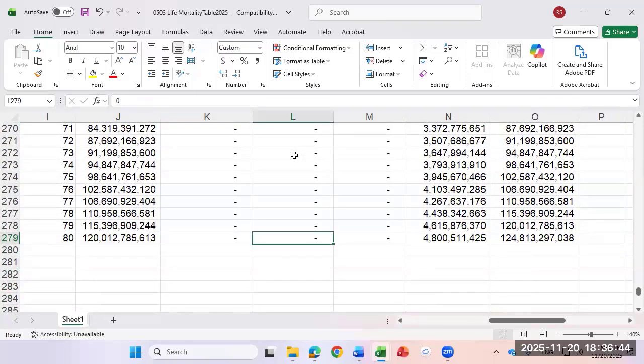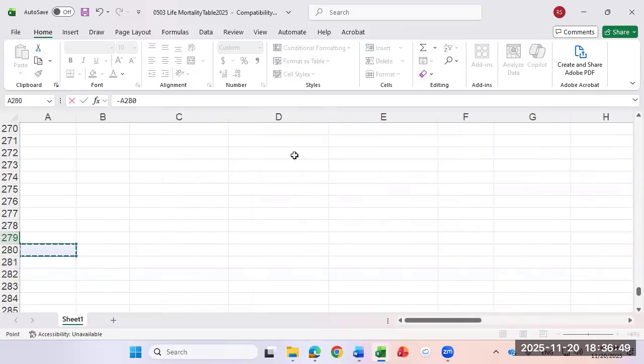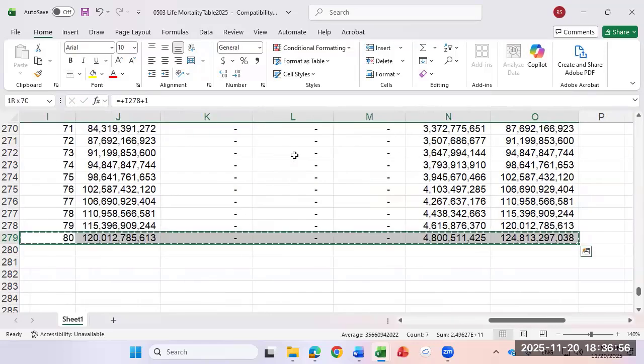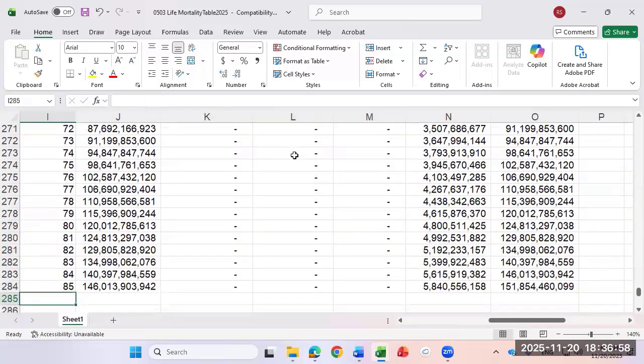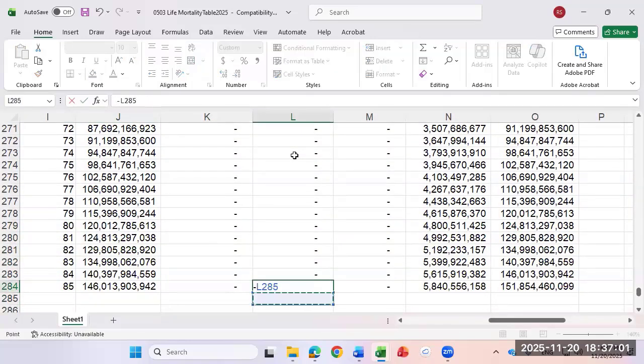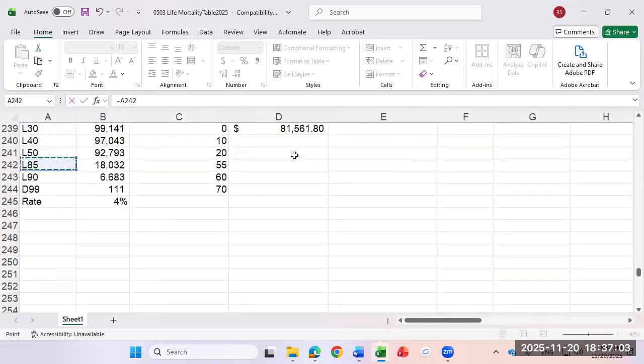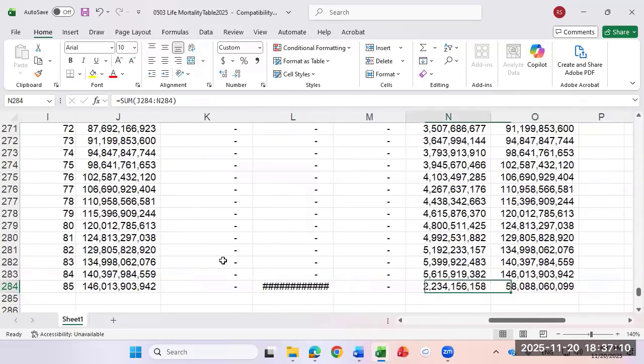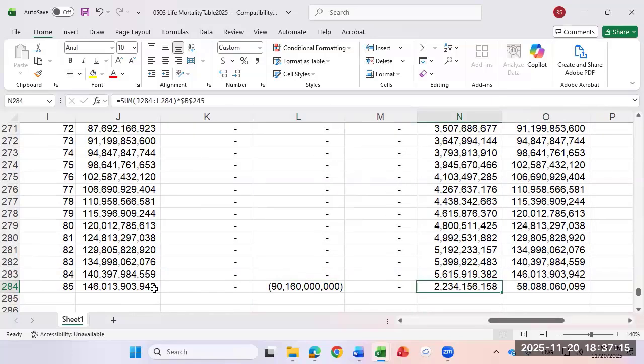So what happens at age 80? We pay the livers, right? So here we're going to do minus, not 80. I got that wrong, didn't I? It's 85, isn't it? Is it 85 or 80? 85. So at 85, we're going to get the livers times, what do we pay them? $5 million bucks? So that's going to drop us down pretty dramatically.